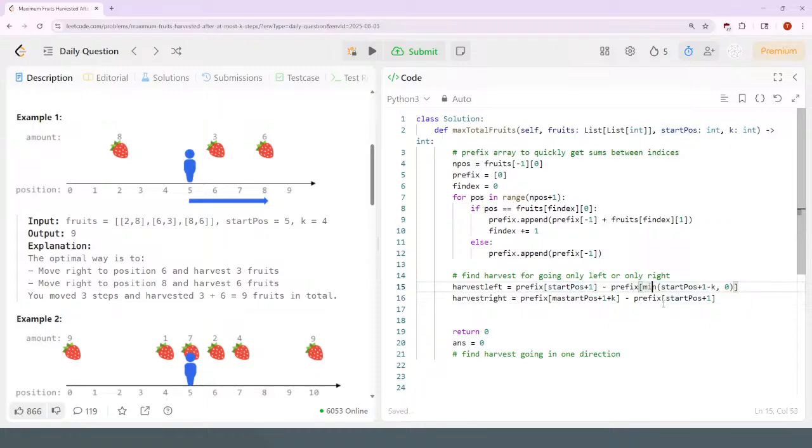It's the first maximum. If it's negative, then you want to just use 0. So this should be the minimum of this position and the last position in the array, which should be n position plus 1, or is it n position? I think it's n position. Yeah, and I'll print out those two values.